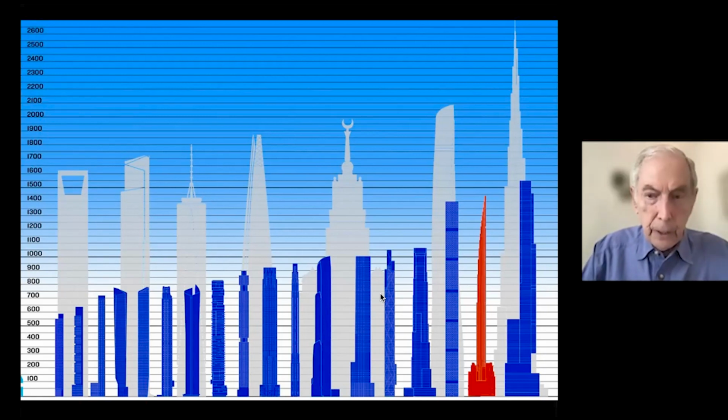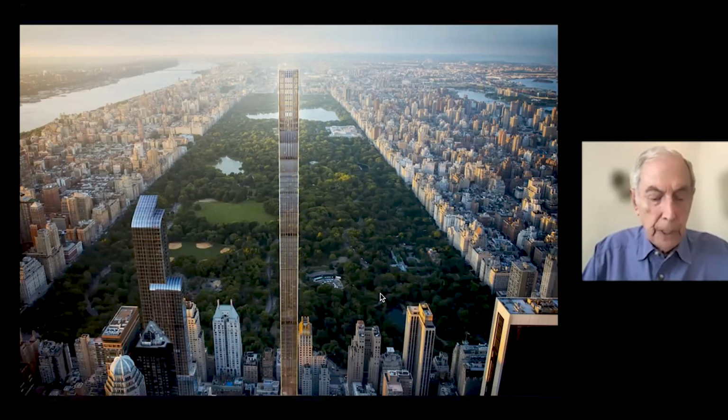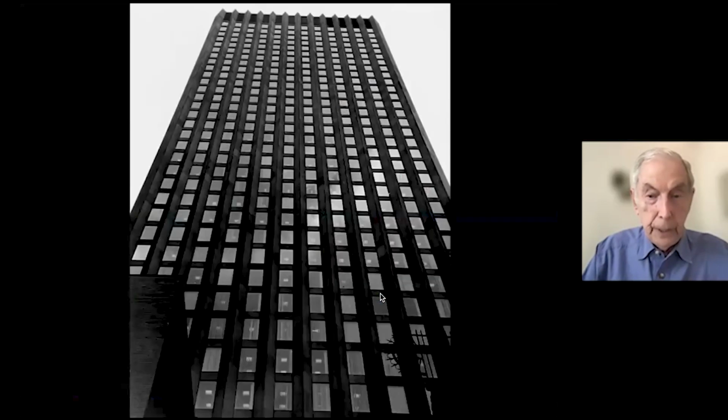The recent Steinway Tower, which you see here overlooking Central Park, climbs 1,428 feet high, 82 stories high. It has a height to width ratio of 24:1. It means it can sway at the top as much as 3 feet. There's something very fragile and unsubstantial about it. Frankly, I wouldn't care to live on the top of such a fragile flagpole. And it's a far, far difference from the solidity that CBS gave us 60 years ago.